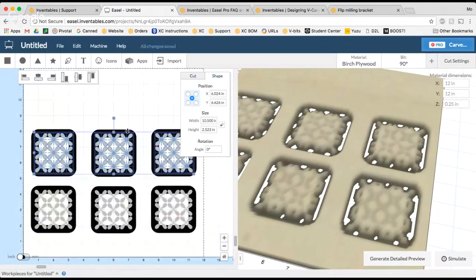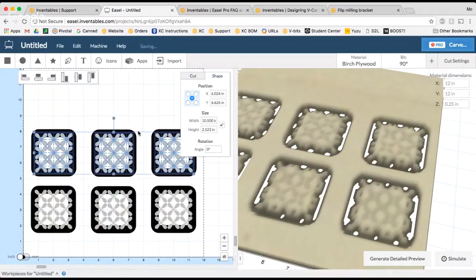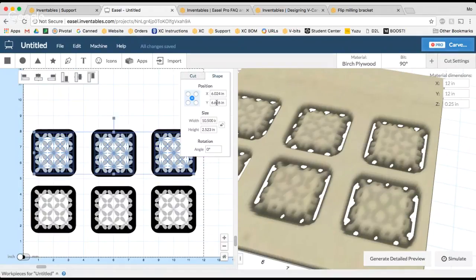So now that I have those all, I'm just going to go ahead and make sure that the center point of these 3 is at 6 inches. Every time you select multiple shapes in Easel, it treats all of the position dimensions as a group. So since I copied from these, I know that these 3 are already aligned at the correct distance from each other. I just need to make sure the center is at 6 inches.